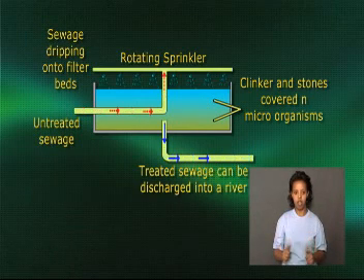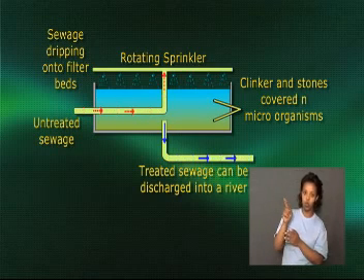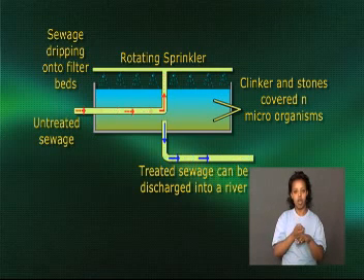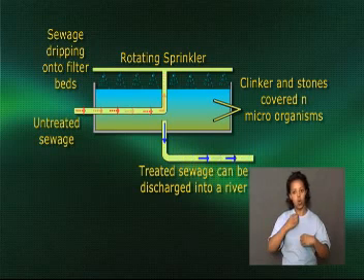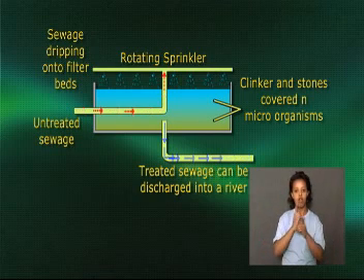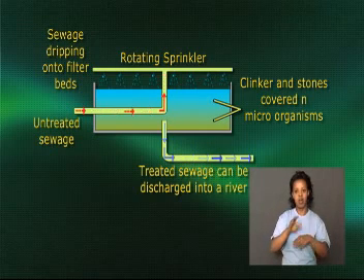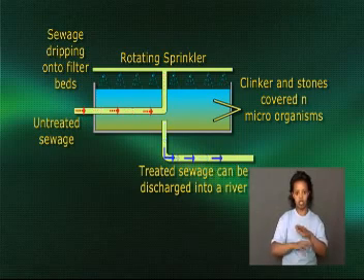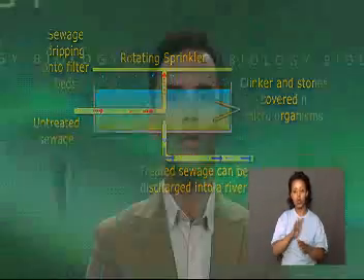As you can see in the diagram of the percolating filter tank, the sewage is sprayed over stones, which are covered in microorganisms. The sewage trickles through the stones and is filtered. The microorganisms digest the organic material. By the time the sewage reaches the bottom of the bed of stones, the polluting organic material has been removed. The sewage may need to recirculate through the percolating filter method more than once to ensure the organic material has been sufficiently filtered. Let us do an activity regarding what we just studied.